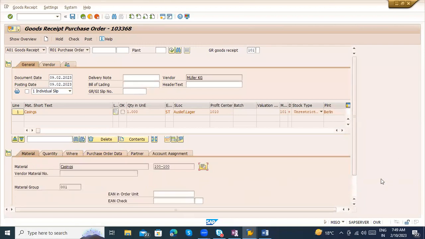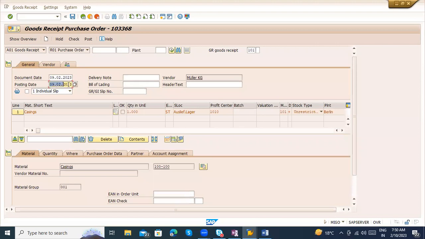Now, once you are planning to enter the GR, you need to check the document date and posting date. The document date is different and the posting date is different. Suppose I got the stock yesterday, but I'm planning to post this document today. Obviously there might be some delay, because they might not be available on time to post the document. So they might post 1 or 2 days late. In that case, you can enter different dates for document date and posting date.